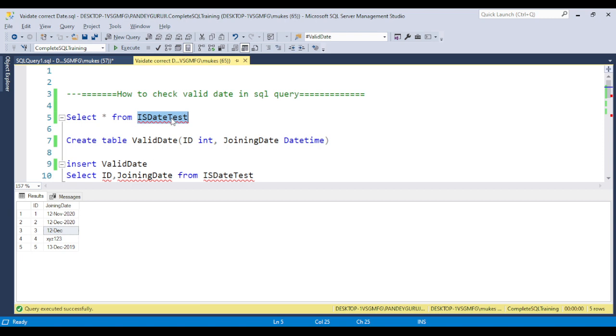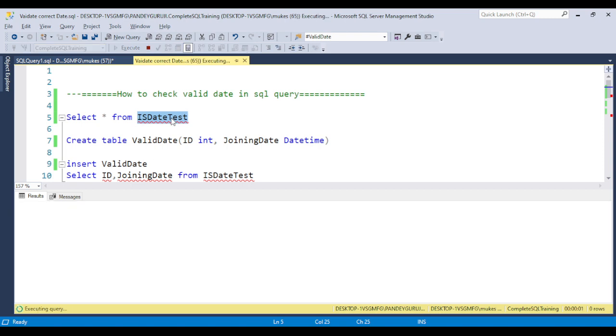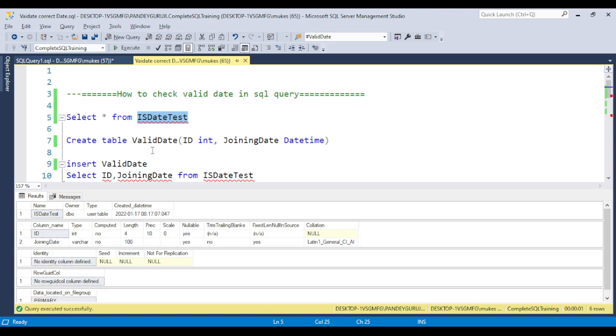If you see the table structure, the joining date column is varchar(100). So that is the possibility.